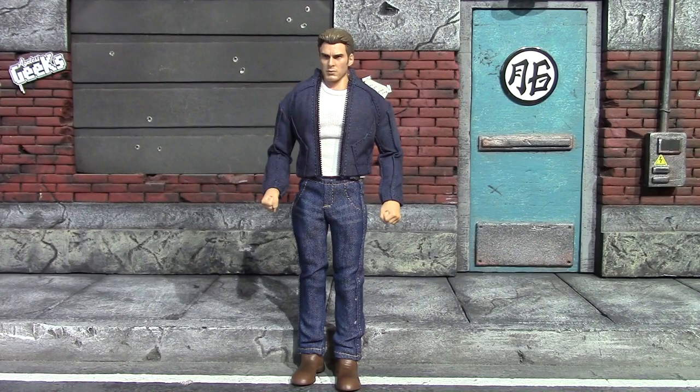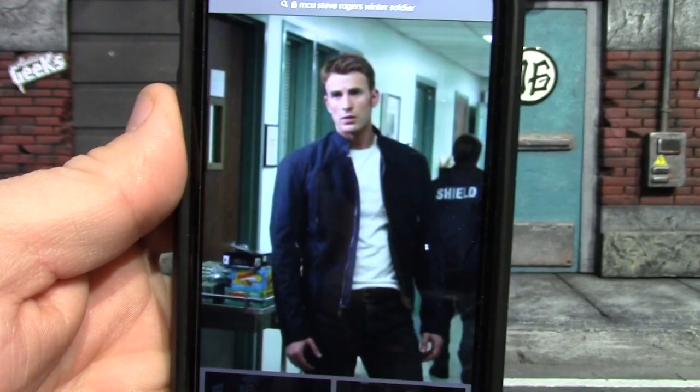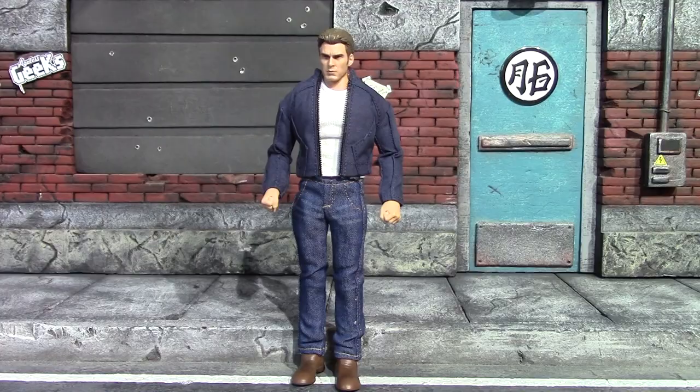And if you don't actually remember this look for Captain America, I pulled up some images. There he is from Winter Soldier in that jacket and the blue jeans. There's another image from Winter Soldier with him in that jacket, white t-shirt, and blue jeans. I don't actually remember him in bare feet in that movie, but I'm not going to complain about extra accessories.